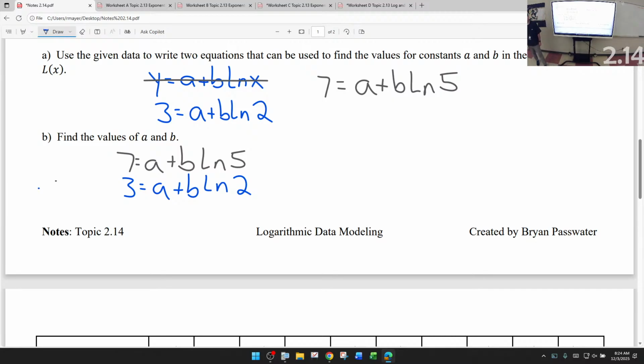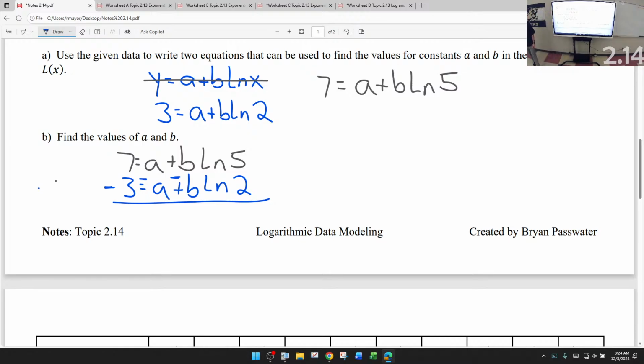The easiest way to do this is to subtract one of these, because if I combine them right now, I'm not going to get rid of a variable. I want to get rid of a variable. So I'm going to make this a -3, that a -a, and that a -b. And now I'm going to combine these two equations.